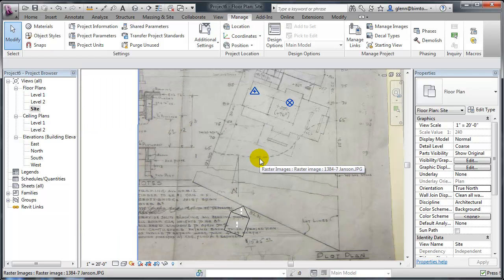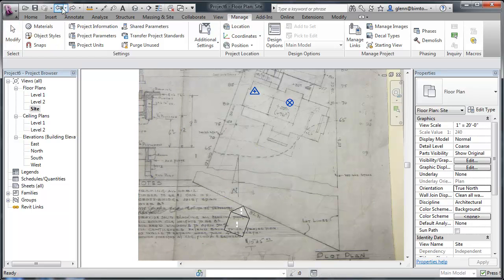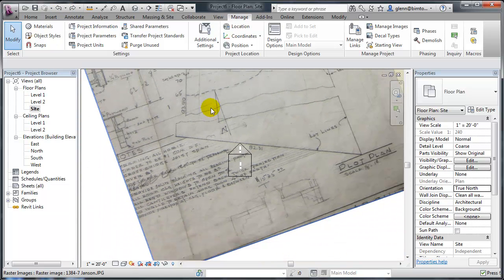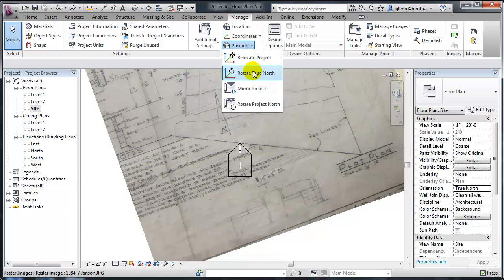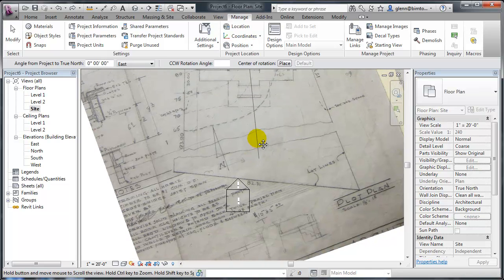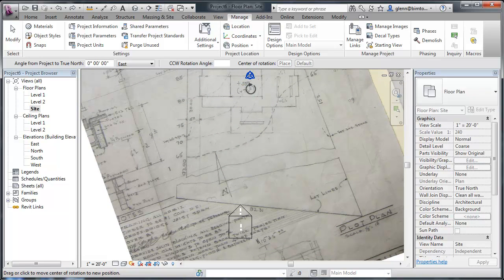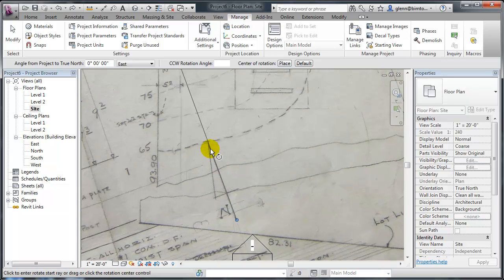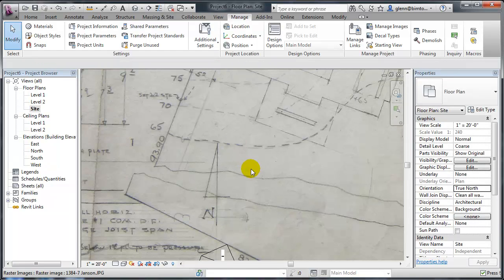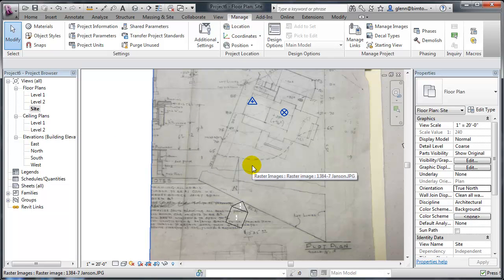So again, what I did was, let me undo it just so you can start to see it again. I have the oriented drawing. I'm going to choose Position, Rotate True North. Then I'm going to grab my little kind of rotation vector, and I usually put it as close as I can to the little directional arrow because that'll give us the best guidance. I grab that arrow or that arc, I swing it on over, and that'll rotate it up. What I've just done is I've basically just indicated the reorientation, what the rotation is. And that won't really affect us in much except the directionality of the shadows, but it's a nice thing to do.